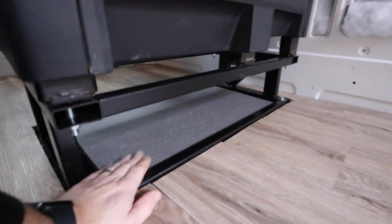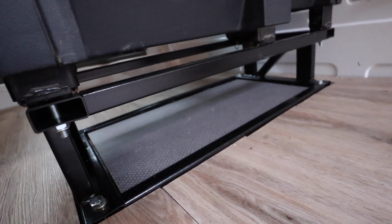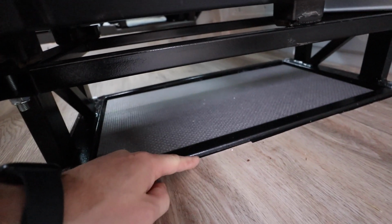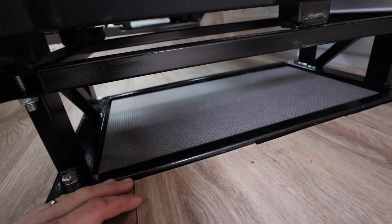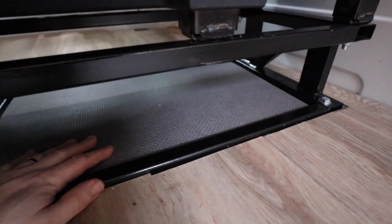I still need to cover that bit, and you'll see that I ended up actually cutting a section out of the ply. Oh, geez, it's really got windy. We hear the rain. I actually ended up cutting this channel out of the ply floor and then bolting this frame straight to the metal floor, and then supported it with brackets underneath, and then this insert just literally got glued in. It's not doing anything, it literally just sits there with a bit of glue.